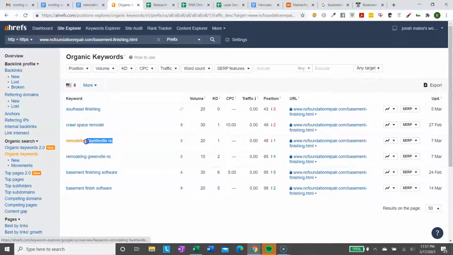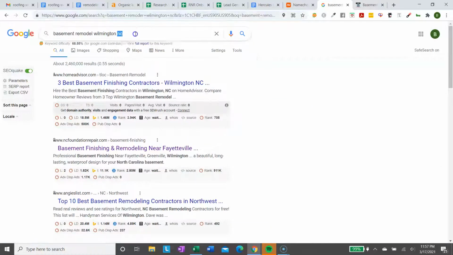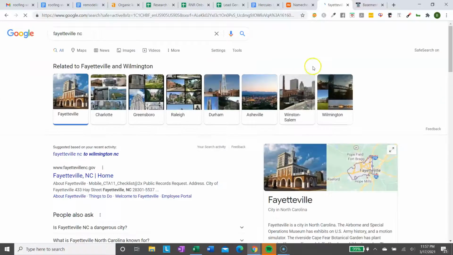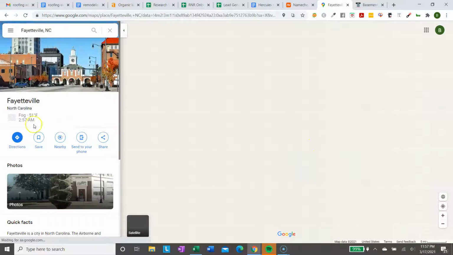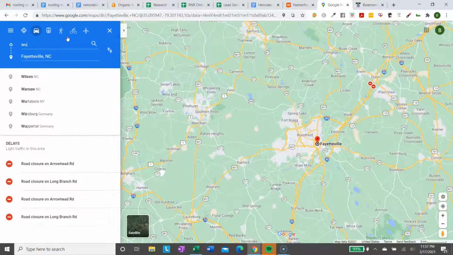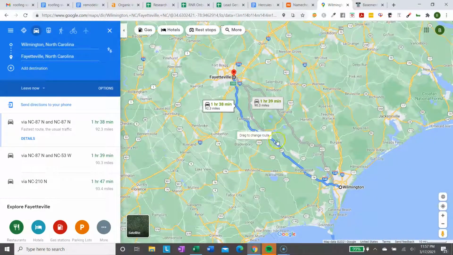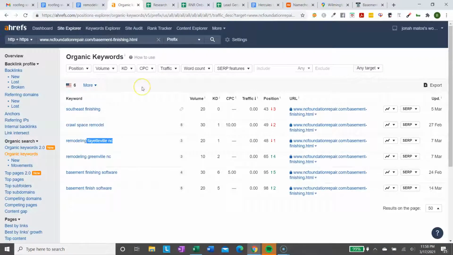Alright, so it's interesting. Fayetteville. Something else we want to look into. How far away is Fayetteville from Wilmington? If it's really close, then we'll want to make a Fayetteville page. So I need you to do critical thinking and figure stuff out. Oh, it's too far away. If it's within like 20 to 30 minutes, then let's totally do it. But it's pretty far. So it's not worth finding keywords for Fayetteville since we're targeting the Wilmington website.